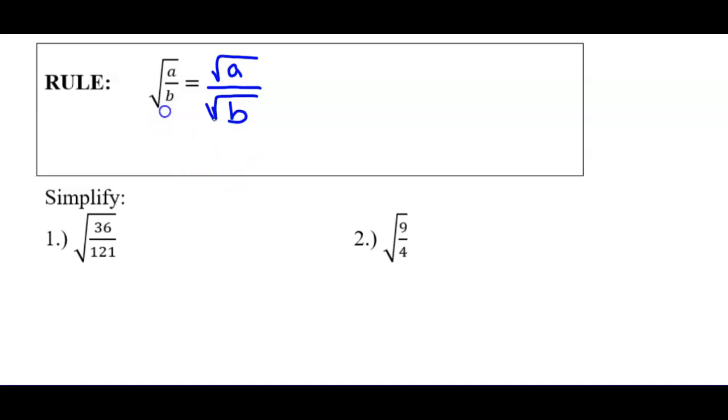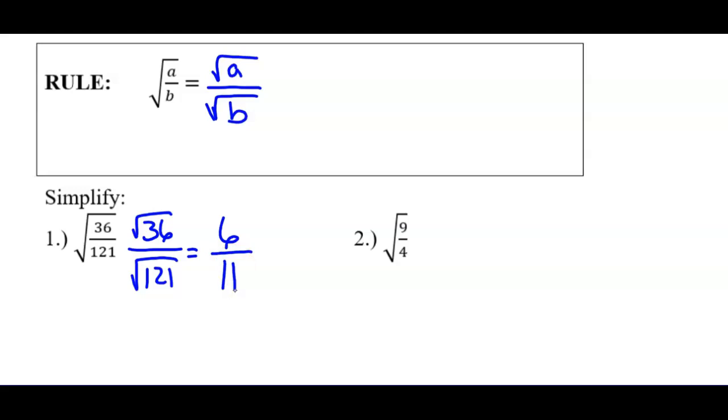divide that first and then take the radical. We can't divide this evenly. 36 divided by 121 cannot be divided evenly. But if you do notice, 36 is on our perfect square chart. 121 is on our perfect square chart. Way cool. If I use my rule, I can rewrite this. And the square root of 36 is 6. The square root of 121 is 11. And I can do that, right?